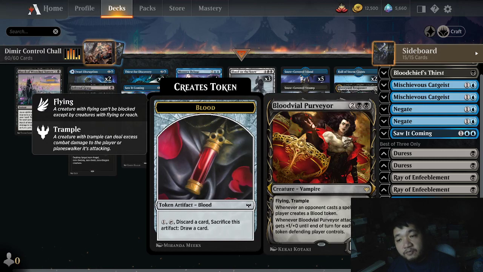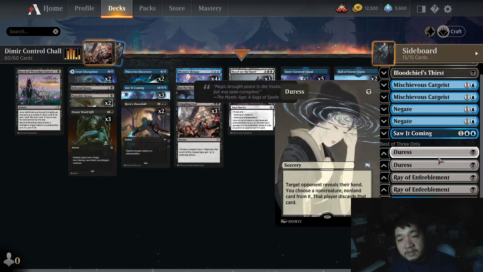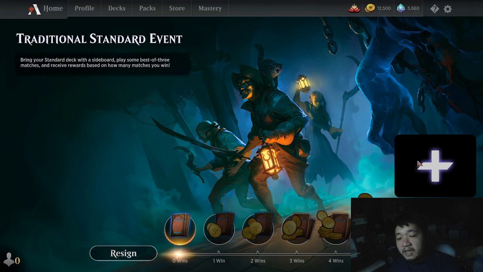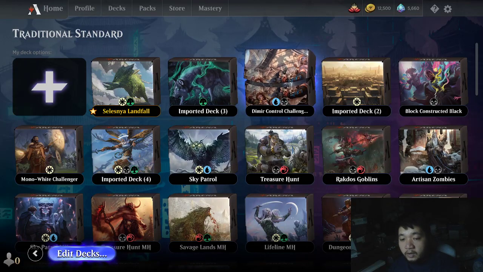I do love the Blood Vial Purveyors. This gives us a mid-range option if we need to beat down. Siphon Insight if our opponents are playing mid-range themselves. Duress if we go second. I'll be honest, I don't exactly have that much faith in this deck compared to the mono white.